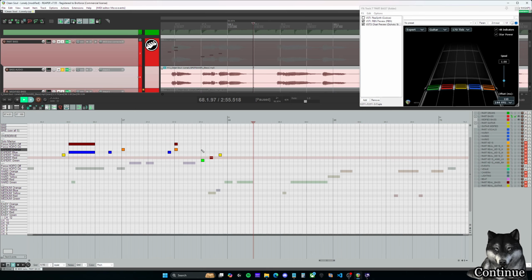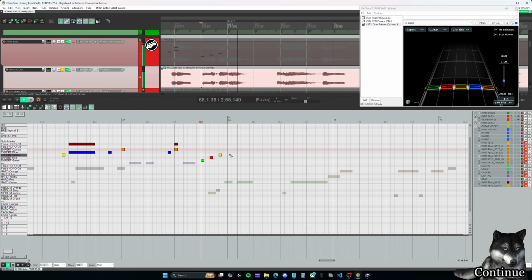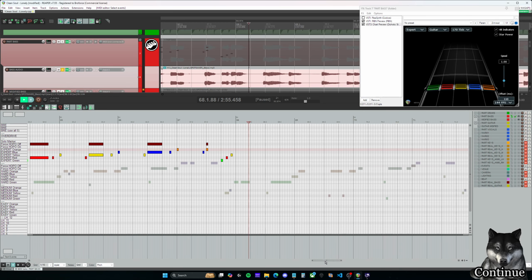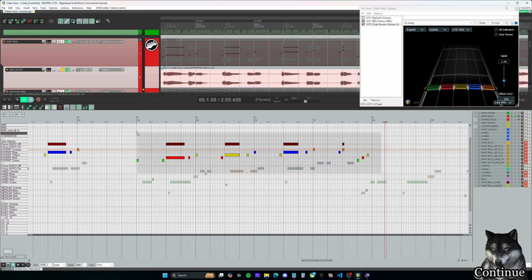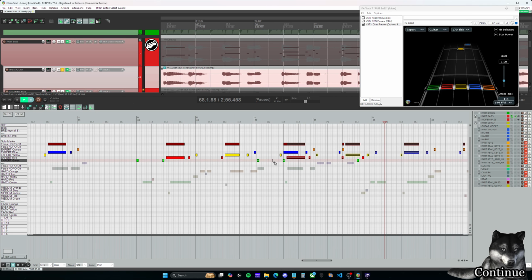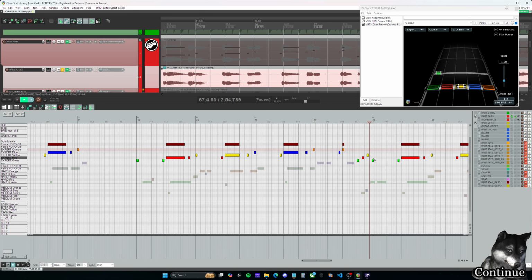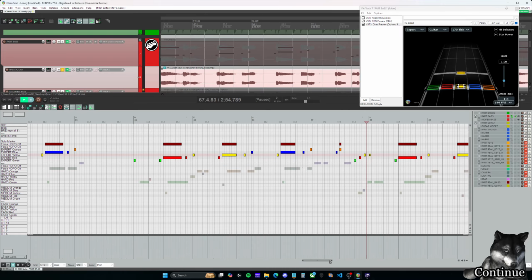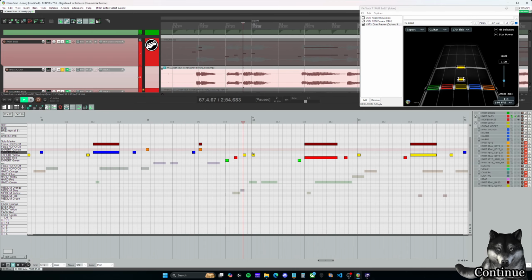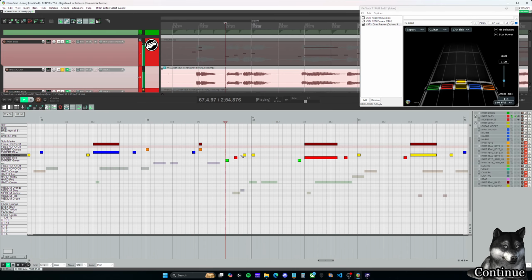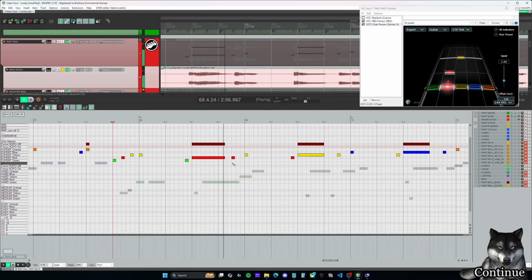Yeah, so these are like 8th note triplets, I guess. Copy it over. Now we're going to need to put this one back to yellow again because it's the same note here as this one, so it doesn't feel weird.